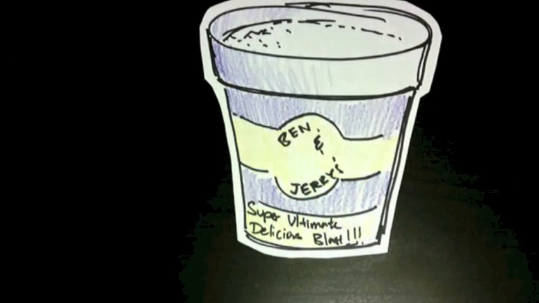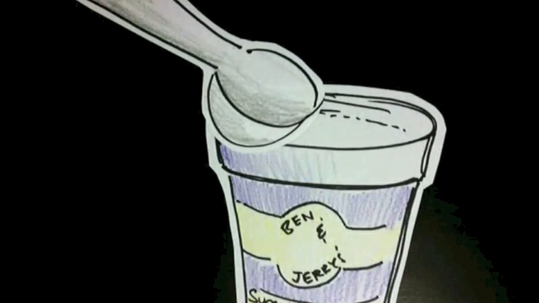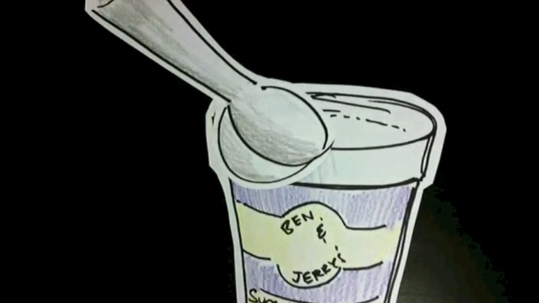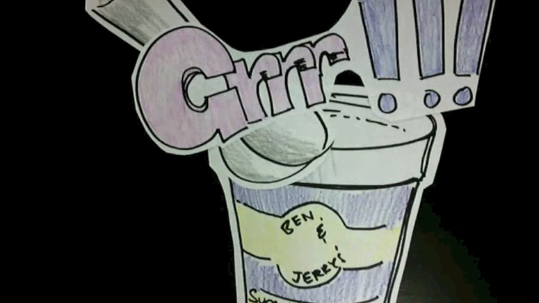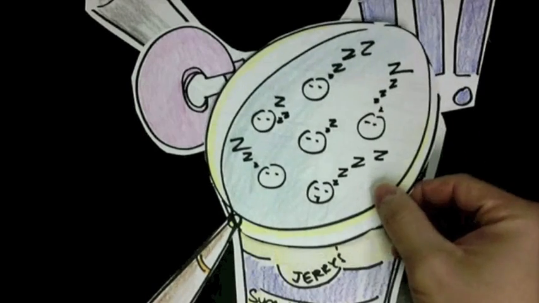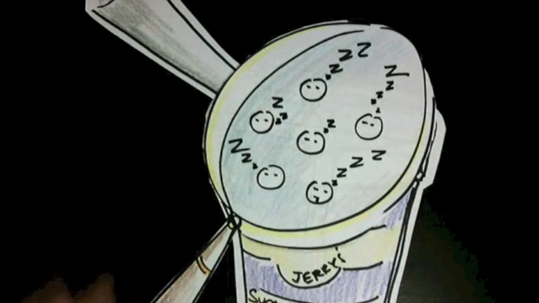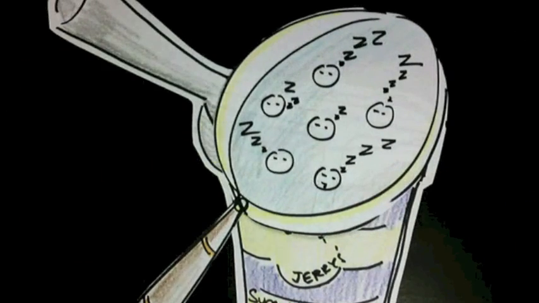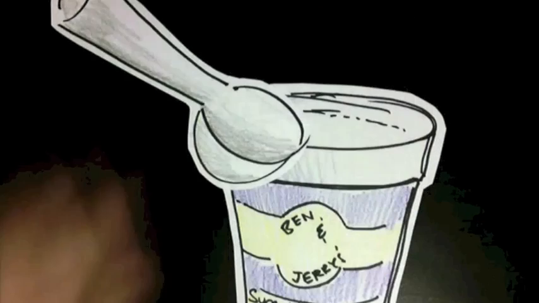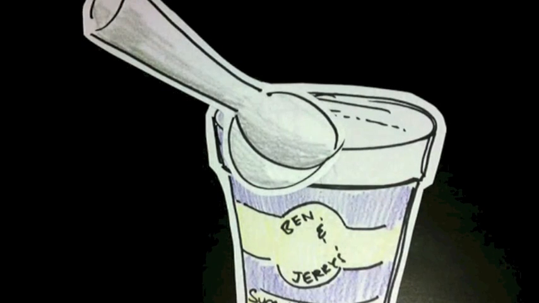The first thing that we try to do is we get our ice cream scoop and we try to get our ice cream out, but we can't, right? It's really hard. Now, why is that? It's pretty simple, right? If I have a super strong magnifying glass or electron microscope and I look really closely, what I'll find is that the molecules inside of my ice cream, they're all asleep. They're standing still. They're not moving. And that's why it's so hard for me to get that ice cream out, right?